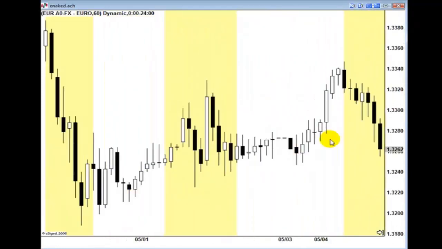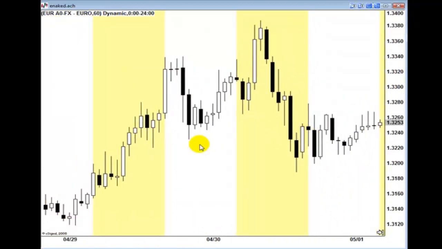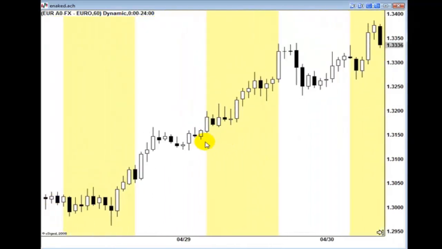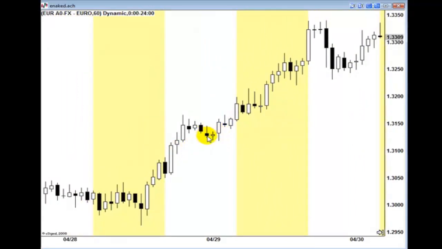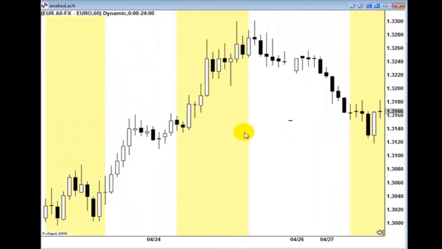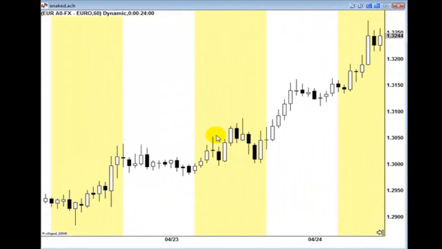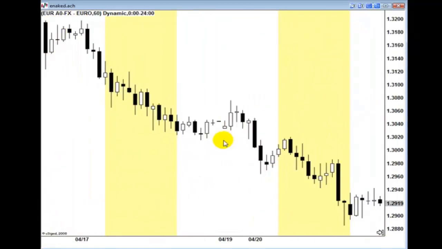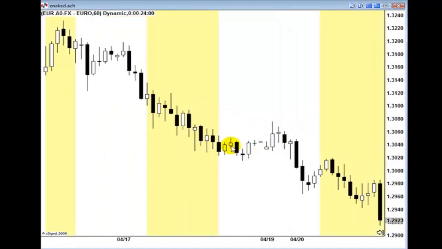These don't occur as often as some of the other candle patterns, but they do occur from time to time. Alright, so we're looking for something really small, and there's a good example right there. Really tiny candle pattern, but this took place really in the middle of nowhere, so it's not of much help to us. But what I'm looking for is these minute little candle patterns after we've had a strong move. There's another example there, but again, it's not at the end of a move.